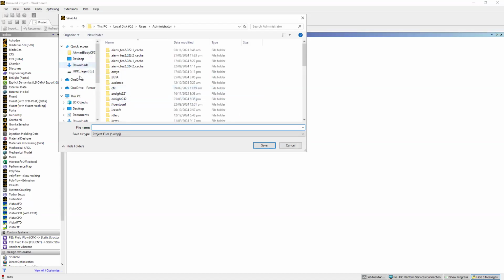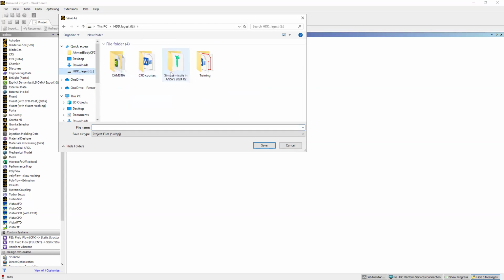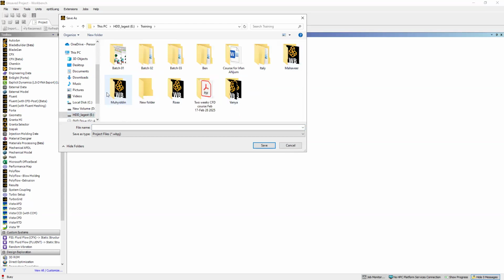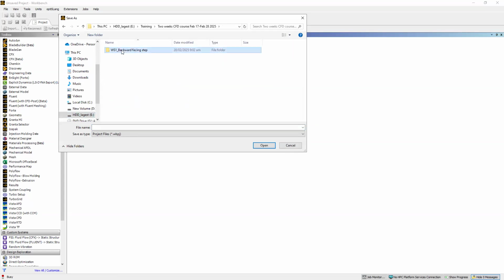I will be putting it in my working folder that I'm going to share with you also. This is the file I'm going to share with you. And I'm going to share the file in zip format. You have already seen zip format in Windows, but there's a zip format for the ANSYS file, provided by ANSYS itself in the file menu here. So I will use that zip format. Okay, so I'm going to do the backward facing step.